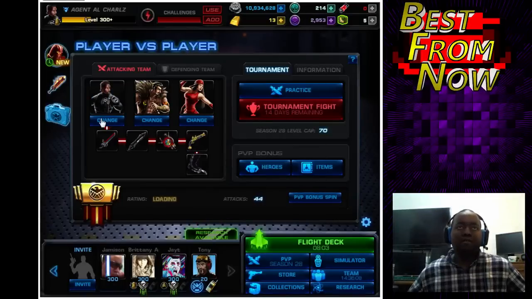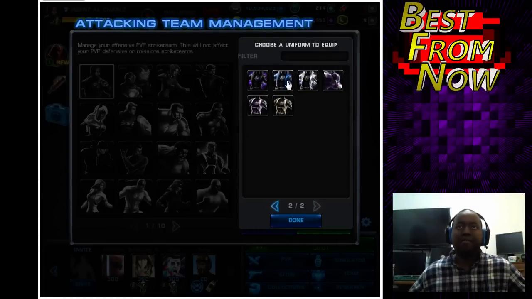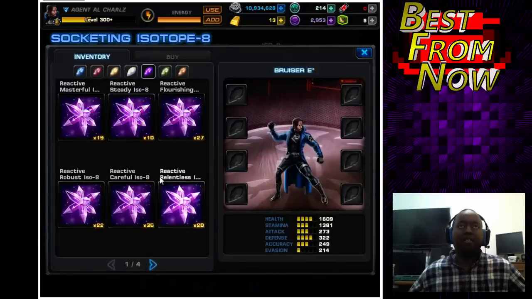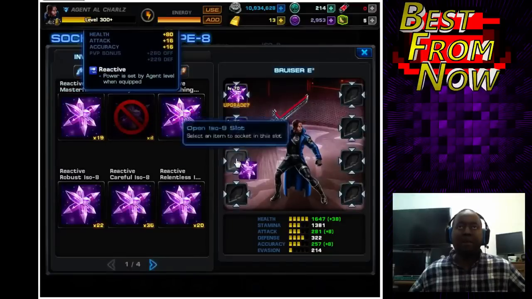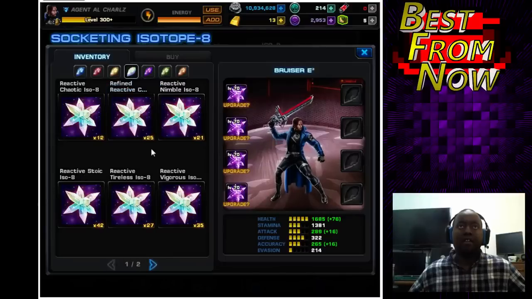So, we're just going to toss those on the agent. And I have no idea what the suit actually looks like in-game, but we're going to find out. So we're going to remove Bruiser Safeguard for Bruiser E3. So we're just going to put some ISOs on it. I'm really generic. You can do whatever you want. Honestly, there's probably much better ideas. I could probably just go fully defensive. And then everything would be okay.